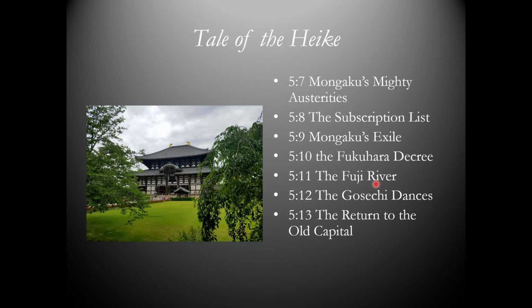So this is demonstrating the Heike aren't having a good time. So they already had to move capital twice. Think about how expensive that is to force everybody to move twice. And basically, Kyoto was half deserted at this point. So they destroyed a city once, built a new city that sucked, then moved back to the city they just destroyed. Could it get any worse? It could.